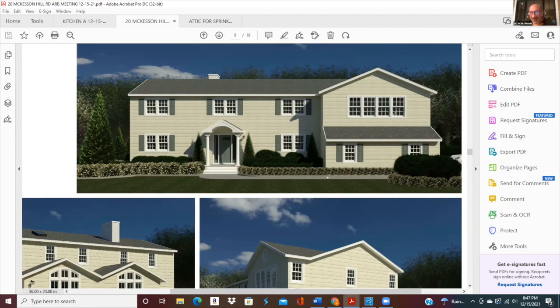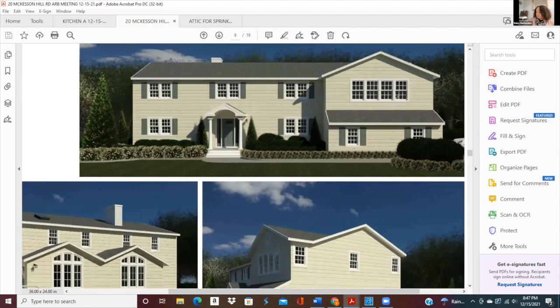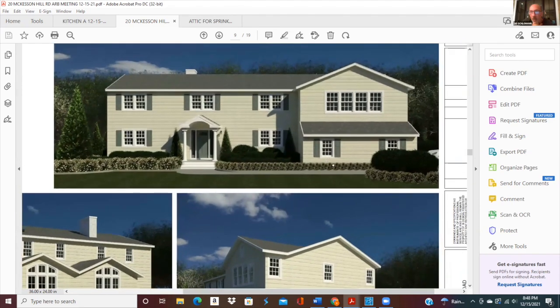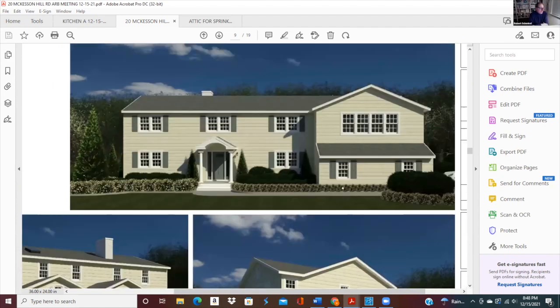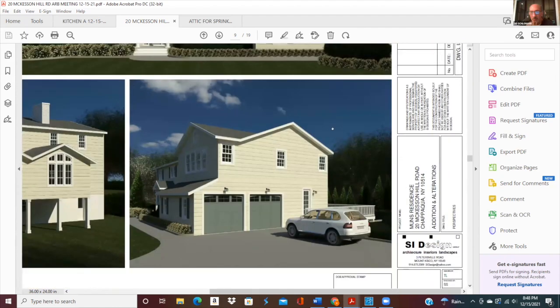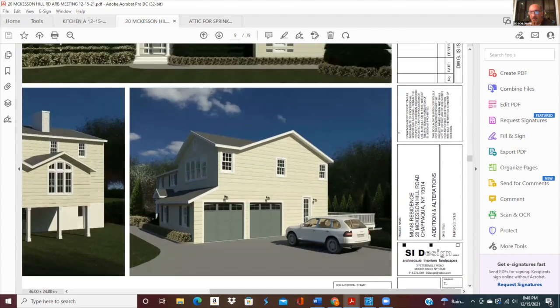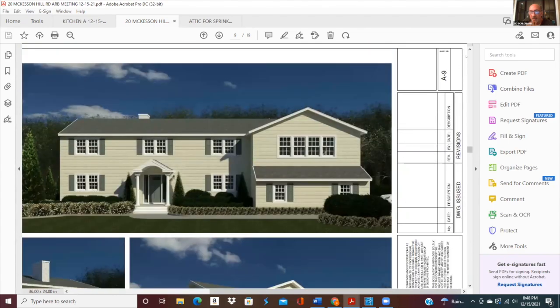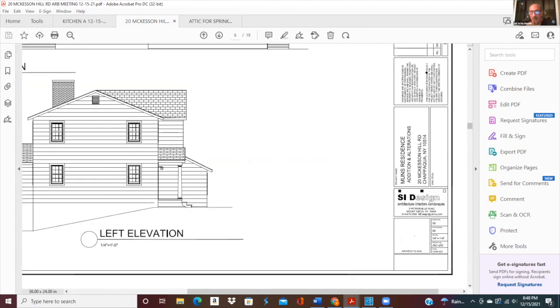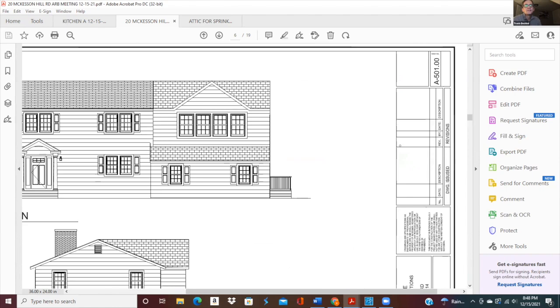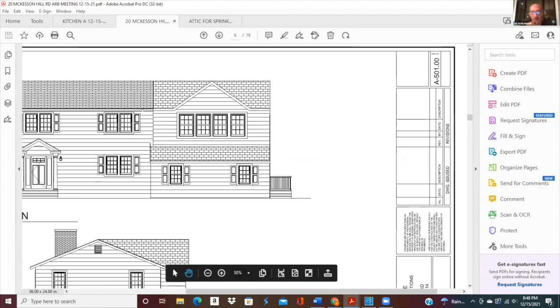Is that the front elevation? That is the front elevation, yes. Okay, the gable goes from wall to wall. What drawing number is this with the colored renderings? Do they have a number? A9. All right, so A9 versus the other one, A501. Yeah, A501. It would basically be this.